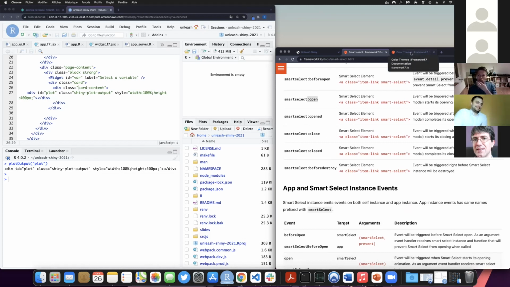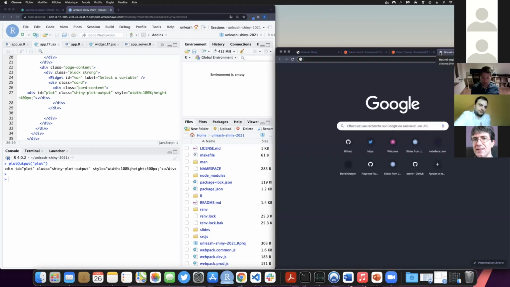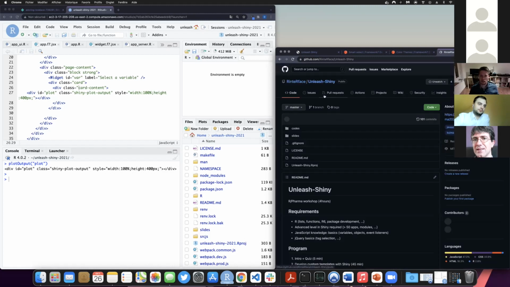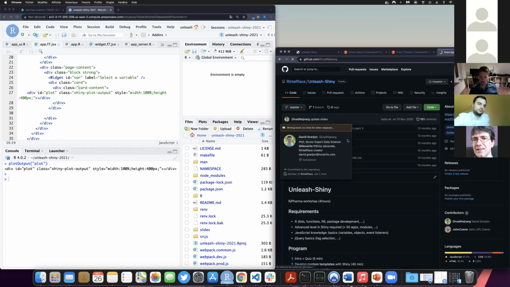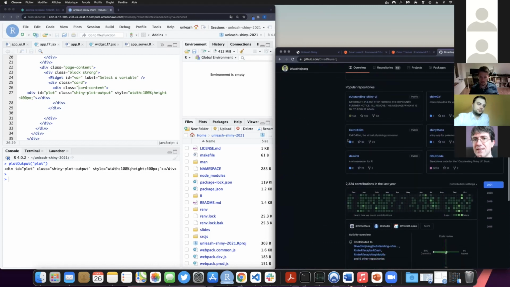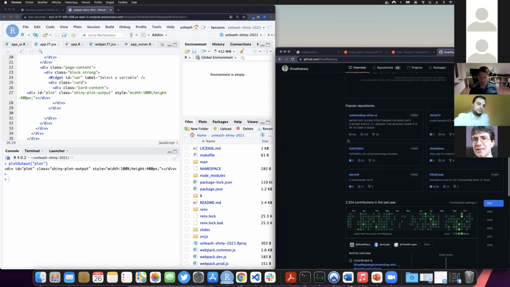But there are a few examples. I made an example, I think it's under my profile. It's basically an ODE solver for the Van der Pol oscillator.